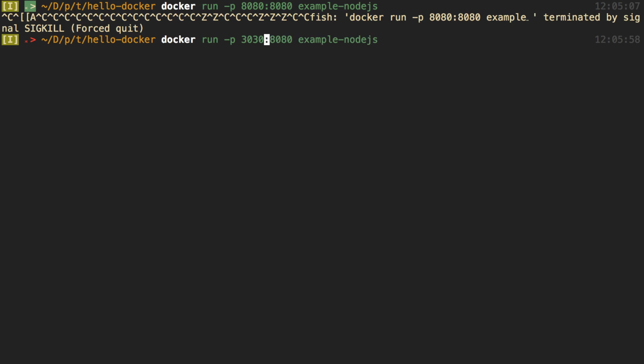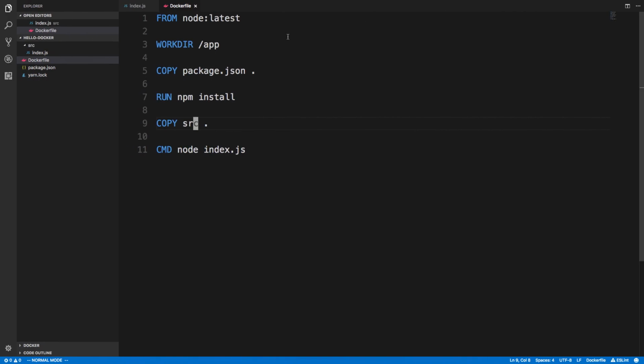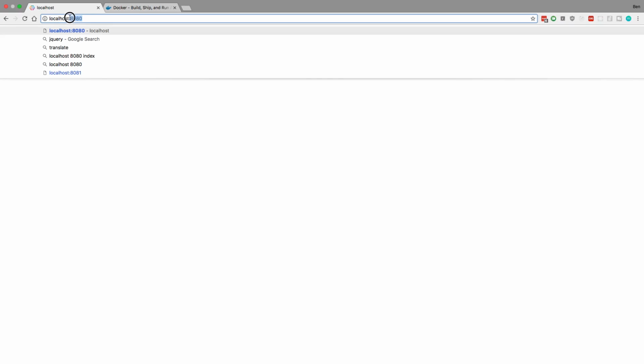But what I wanted to show you guys is we can actually run this on a different port, and we can actually run this in the background using -d like so. So this is basically the ID. I don't know if this is the actual ID, the PID, or if this is the ID for the container. But now we have it running on 3030 instead of 8080, but notice it's still grabbing it from the Docker container from 8080. Okay, so let's come over here to 3030. And we see hello world still, and if we go back to 8080, we'll notice it is not there at all.